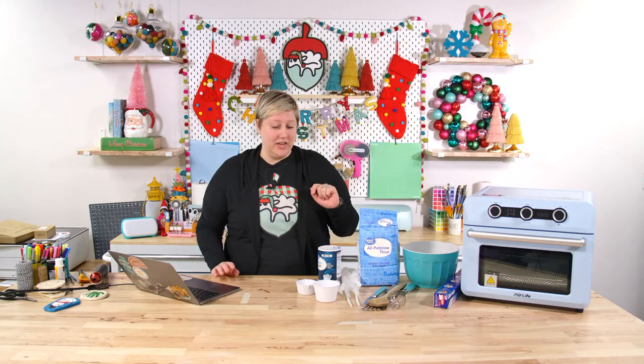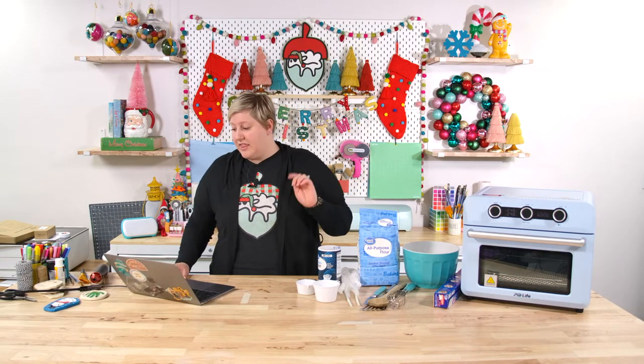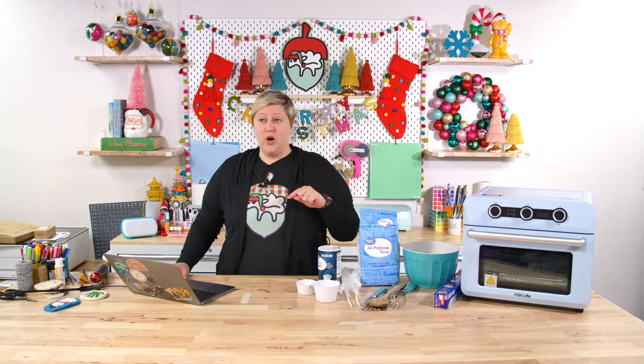These are incredibly easy to make. I didn't use a rolling pin — I just used my hands. The only time I used parchment paper was to line my baking sheet. I just dumped it right on my surface. These would be great — if you don't have littles to do handprints, use cookie cutters, or make abstract shapes with a pizza cutter. Do whatever you want to do with these.